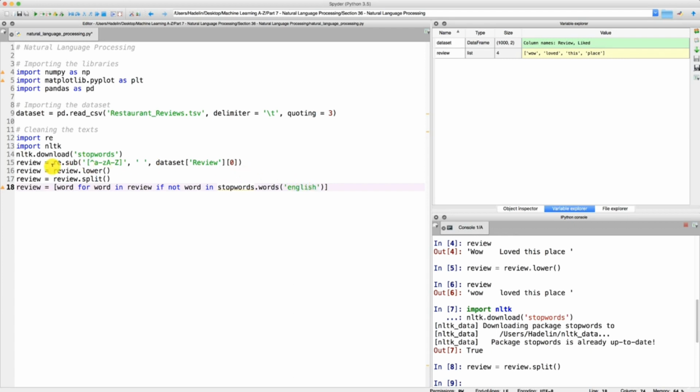So speaking of these little things, let's have a look at what this warning is telling us. It says that we have an undefined name stopwords. Well, indeed, we downloaded the stopwords package, which means it is now present in the NLTK folder that you can find on your system. It is downloaded, but it is not imported in Spyder right now. And that's why we have this warning here to tell us that we need to import it, otherwise we cannot use this stopwords list of irrelevant English words.